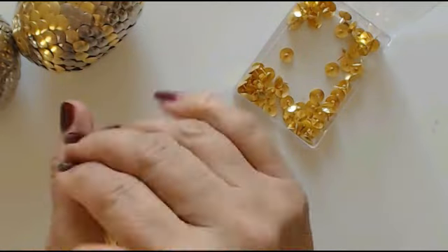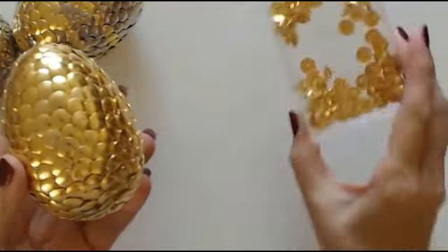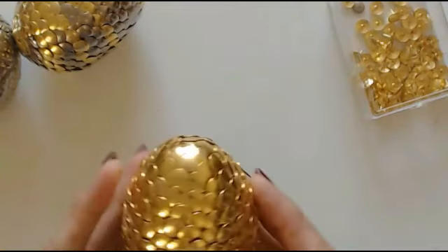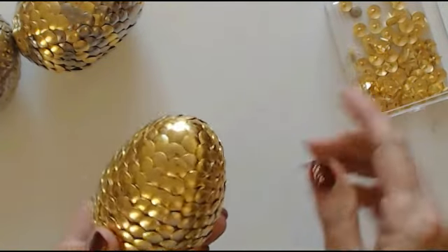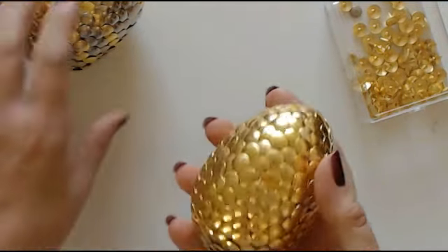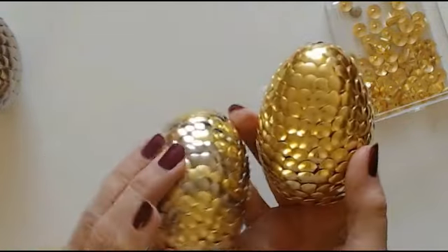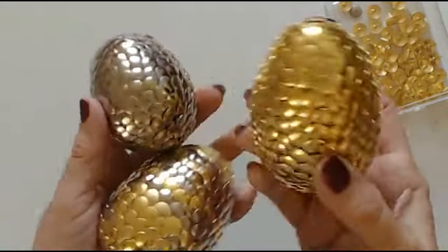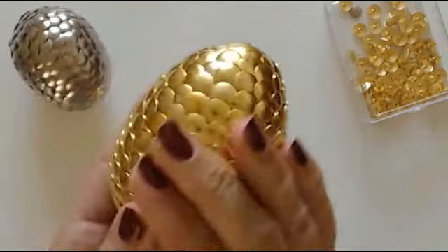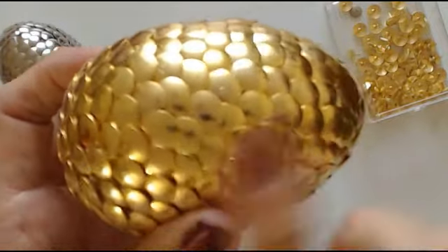Just give it a little push - and there you are. That is your golden egg. I've still got quite a few pins left - there were a hundred in the tub. And look at those - are they absolutely beautiful? I love these, even this little silver one. Look at that - it's so, so nice and it really looks like scales.